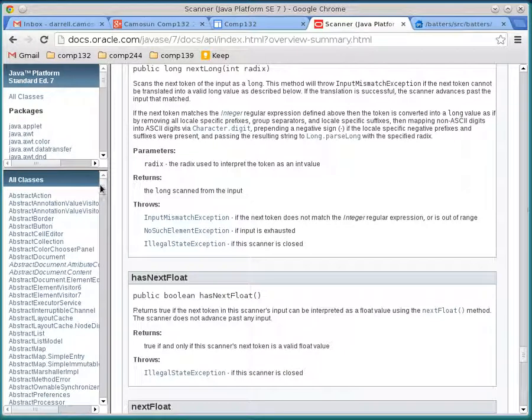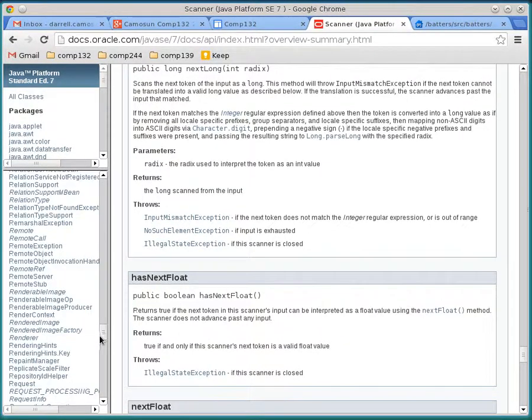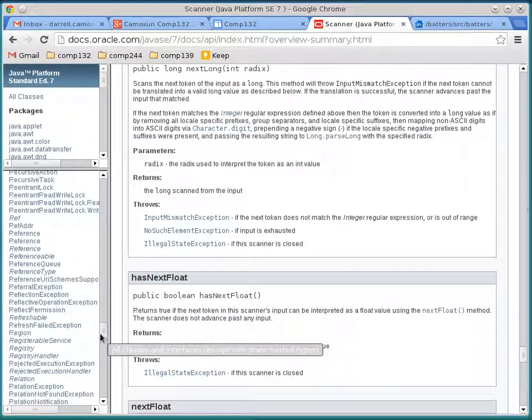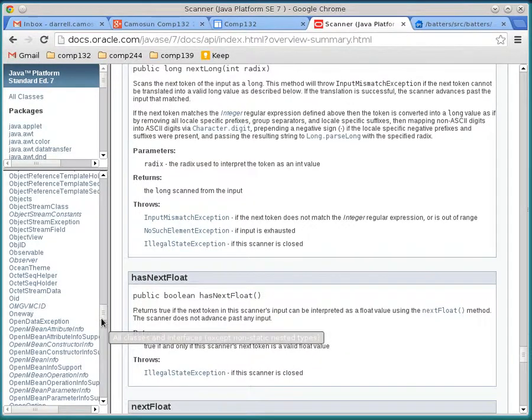But yeah, I think there's a regular expression class someplace up here, and I think it's even called regex. Nope, it's called something else, pattern, just to be different.